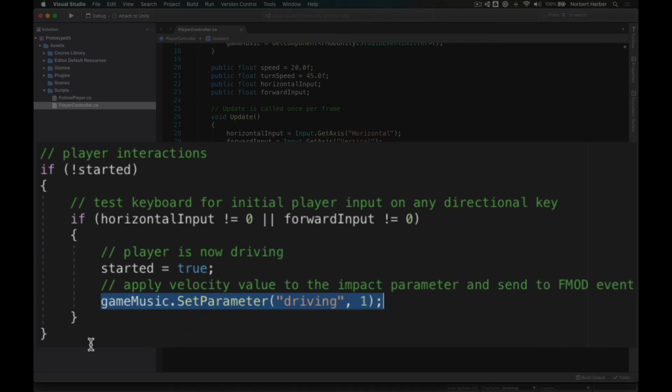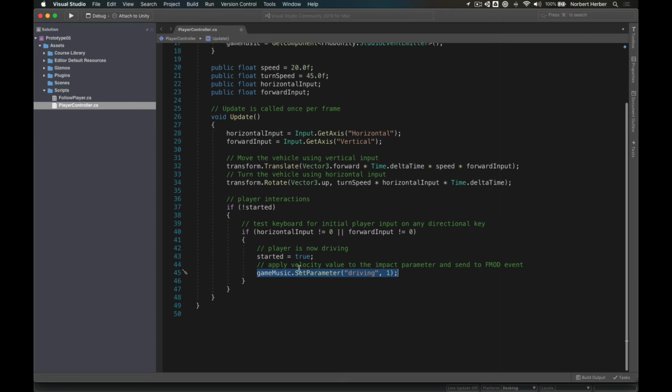And the reason why we want to make sure that that doesn't happen again is if someone's smashing into crates and they stop and then they start driving again, we don't want to re-trigger this. We don't want this to be playing more than once or to have any conflicts. And so we just simply make all of this code unavailable once the player has started driving, because musically speaking, they'll be listening to the loop. We don't need any of those changes to happen anyway.